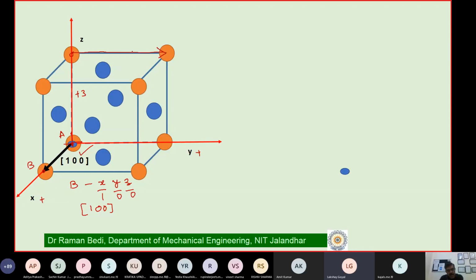What about this direction? You may look around, let us say CD. So the vector is pointing here. So kya karenge? Where will be the origin now taken as? C. This will be the origin. So the coordinates of point D are now X, Y and Z. X is? 0. Y is? Y is 0. No, this is the y direction. One, yes. Plus 1. You need to write plus and minus very carefully because this is minus y. Plus 1 and z is 0. So the indices will be 0, 1, 0. Yes, sir. Is that right? Yes, sir.